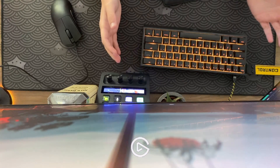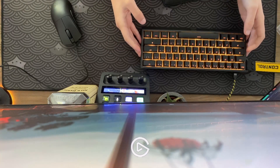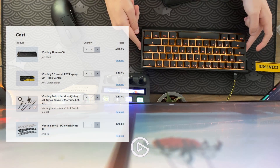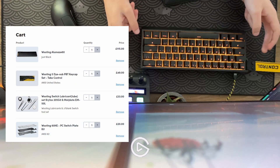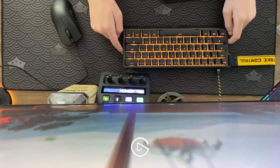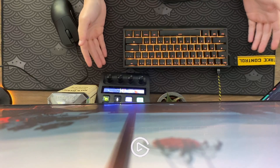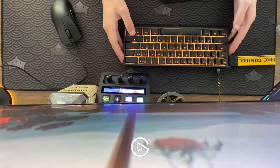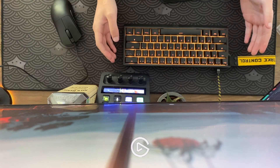Just like any other peripheral, really. I also do plan to mod this — I plan to get the Alamé aluminium case from Wooting themselves, as well as their own lube and the Take Control keycaps to match the strap. I will eventually do a video on modding it out, and we'll do a sound test before and after. But for now, I'll leave you with another sound test — let's go do that.